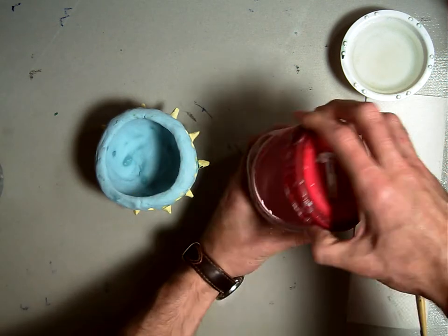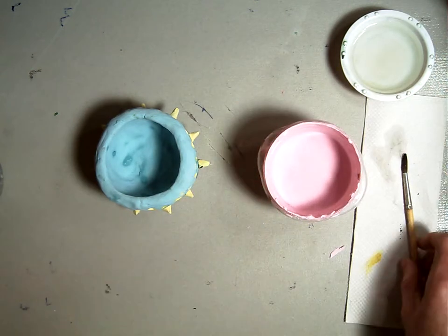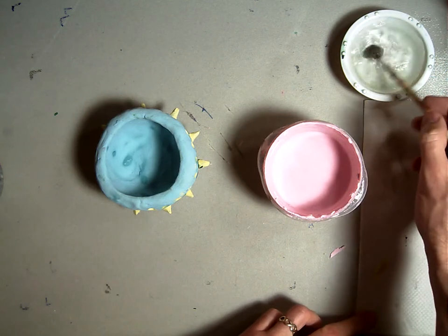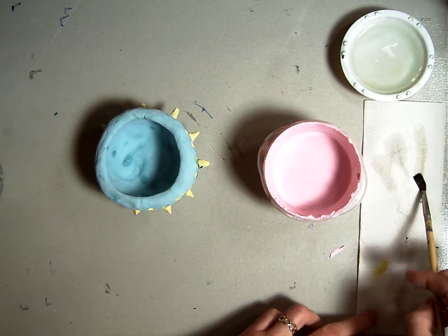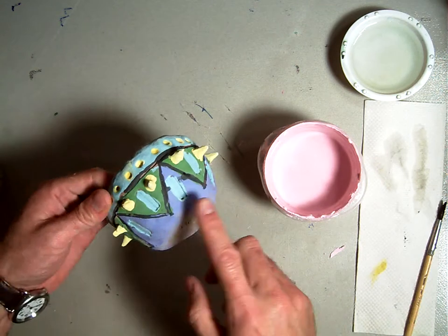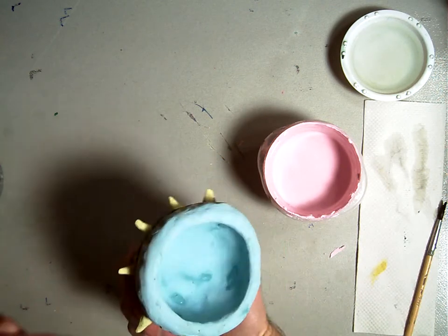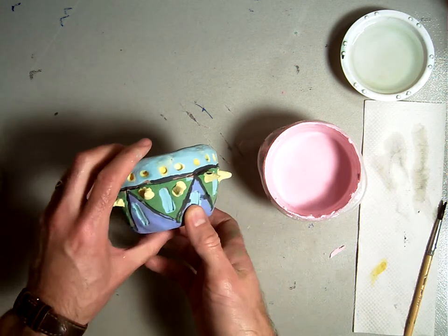Number one, you're going to unscrew the top and set it aside. If it needs to, you can stir it up with your brush. Make sure your brush is clean, and when you wash it, there's no paint that comes out. And make sure that your pinch pot is totally dry. If the paint is wet at all, the paint will start to lift up and smear together.